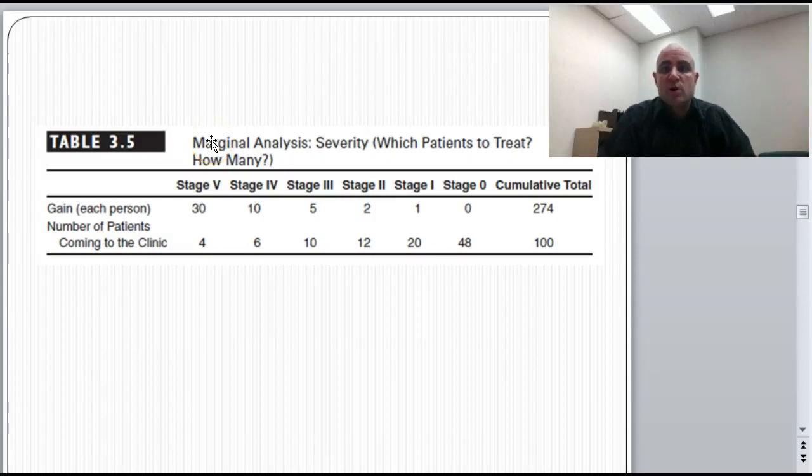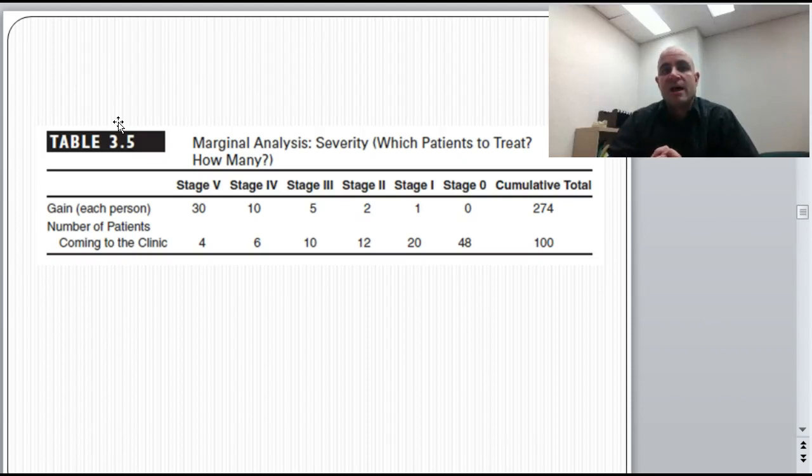A second example of marginal analysis comes not from the patient side, but from the provider side, or from the government side. So let's say that there was some medication out there that would help to cure patients, okay? Or it can be a vaccine, for that matter. So when we look at it, let's assume for this case that there are 5 stages of the disease. Now, the more severe it is, the greater the benefit is going to be in this case.